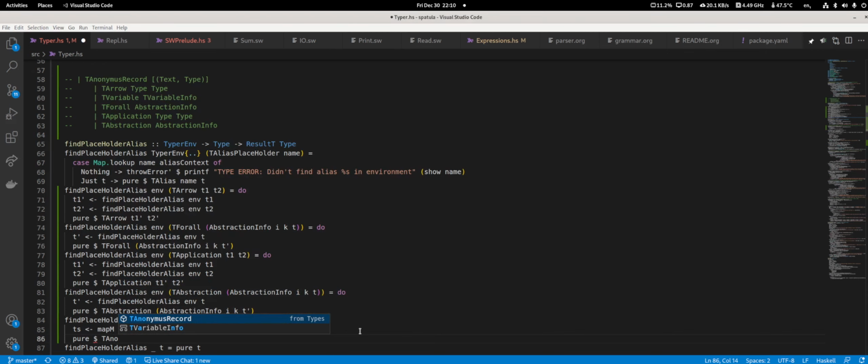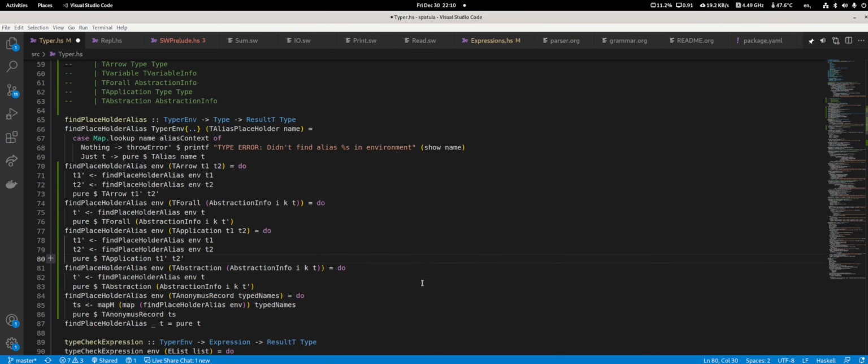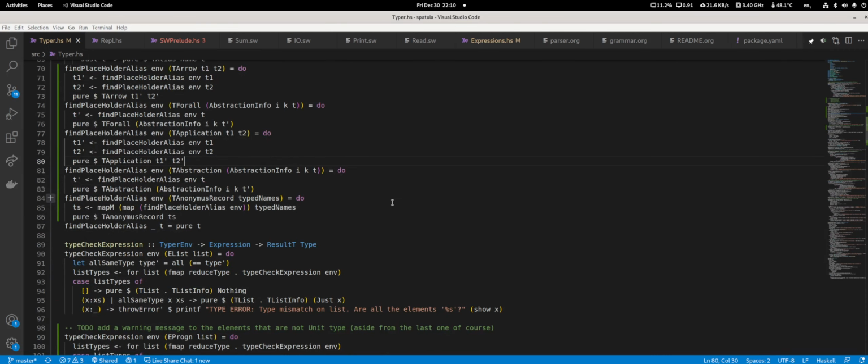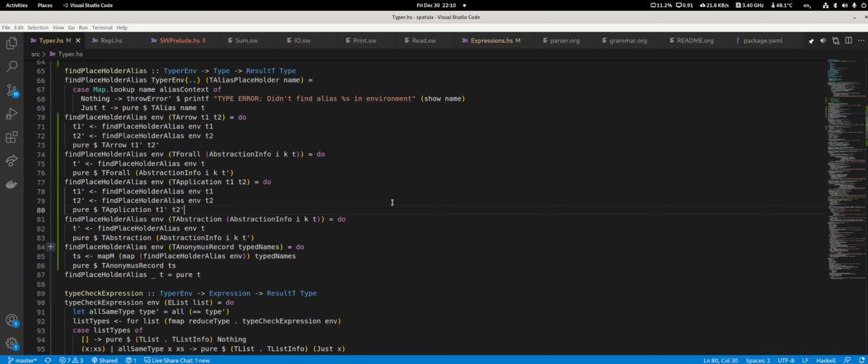Wait, this already returns the result, right? Yeah, but that's a problem, because it's inside the anonymous record, it needs to have the list inside wrapped in the result. So I need to do it like that. But probably there is a way of doing it in one line. I'm not going to bother right now. Anyway, that's the bind, isn't it? That's the bind. Yeah, that's the bind.